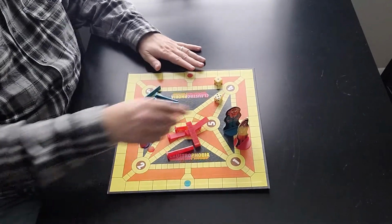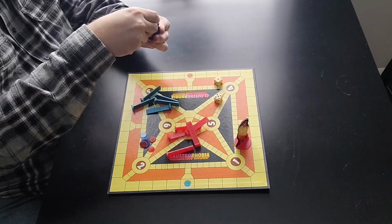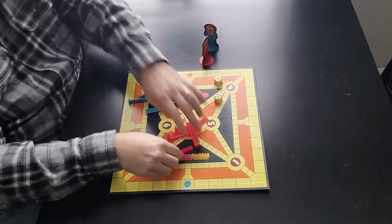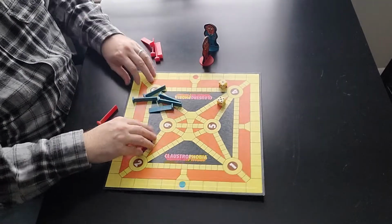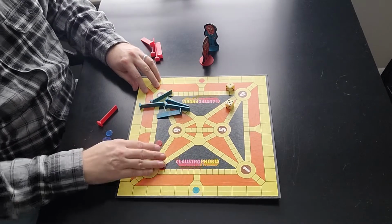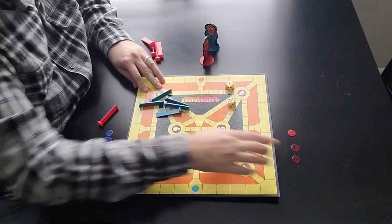So what you're going to do in this game is place your... I hate the way this is back to back like this. That's kind of dumb. Okay, so here we go. What you're going to do is set it up like so. I'm going to be the blue player. You're going to put your three blue option chips here. Red's going to put their three option chips in front of them, okay?